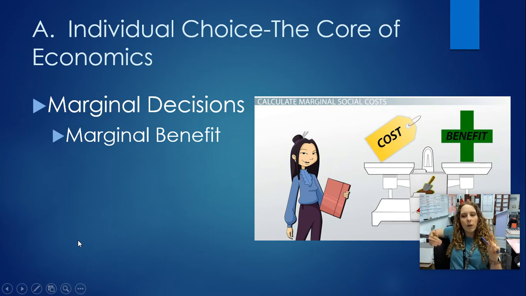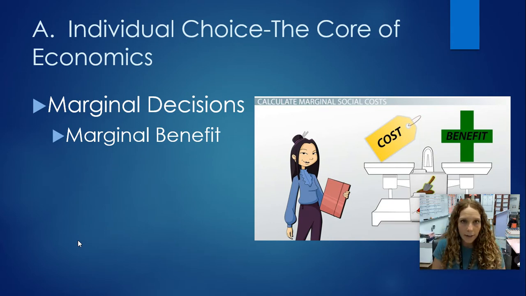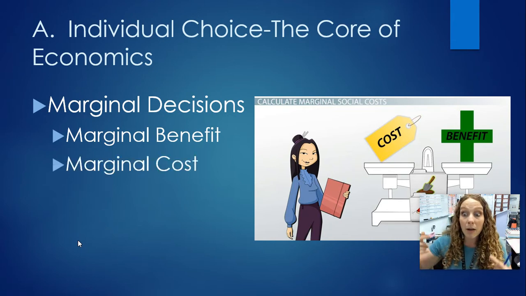Let me further define that a little bit. What we're weighing in those marginal decisions is the marginal benefit. That means additional benefit, okay? The additional benefit, the additional gain, the additional satisfaction, perhaps additional money. Again, we can't always be thinking in terms of money, but that is the additional benefit that I would get from buying another pair of shoes. That wouldn't just be the miles I'm going to walk in them. It's the satisfaction that gives me, that additional benefit or satisfaction. That's my marginal benefit. I'm going to weigh that against my marginal cost.